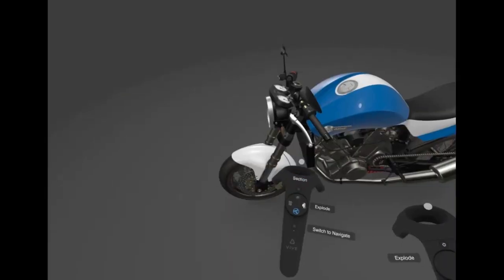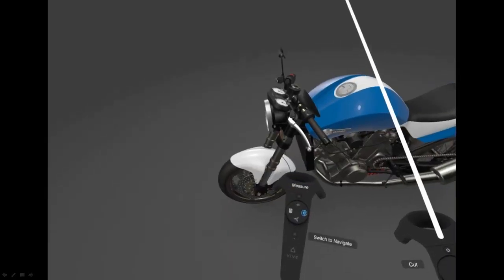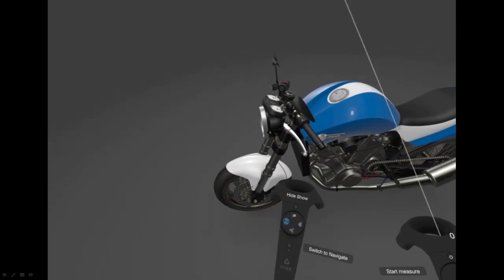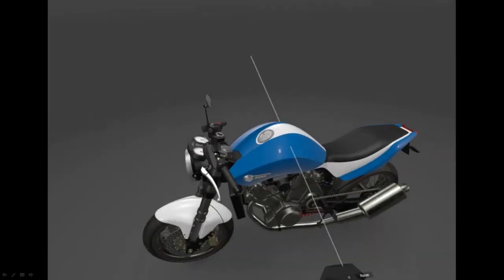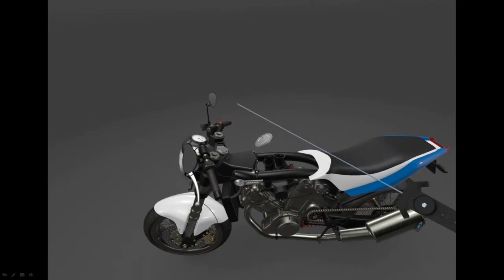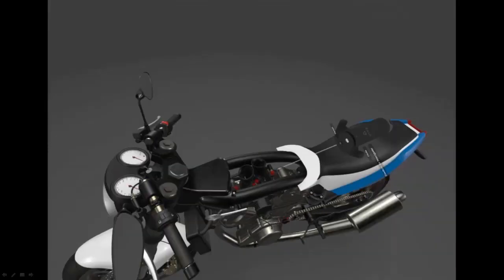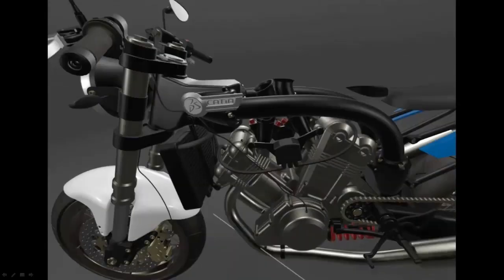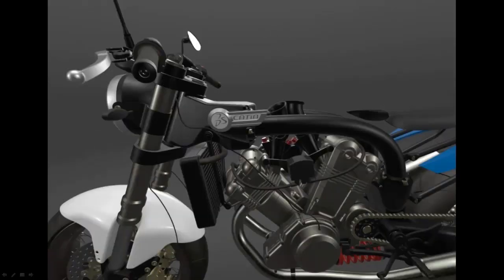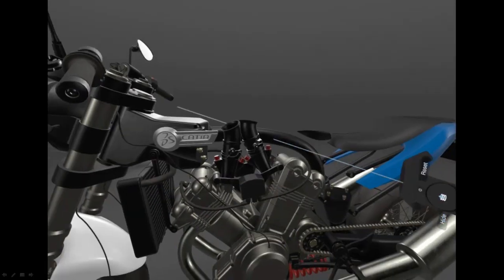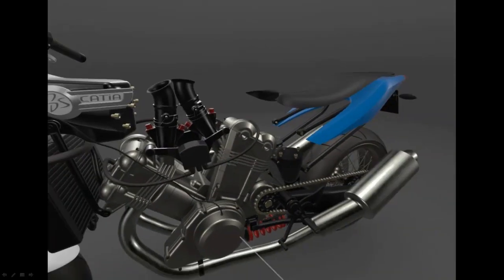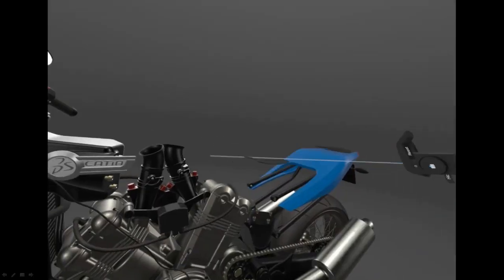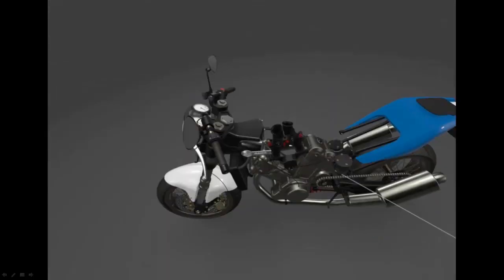So here we're showing newer functionality that allows interaction in VR. Now we have access to hide and show parts. And we're able to measure aspects of our design as well. So we can, just by pointing and clicking, hide or show parts, and it's also easy to reset. There's a reset button if we want to bring them all back to the initial stage before we went into this mode.